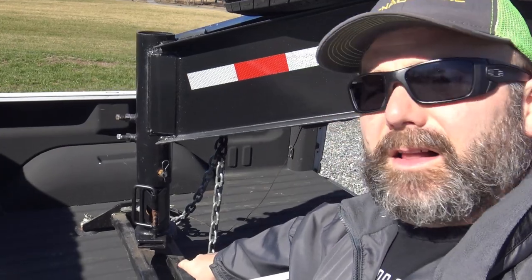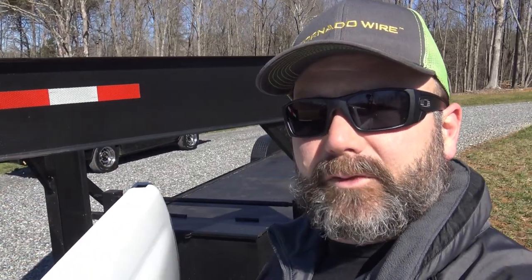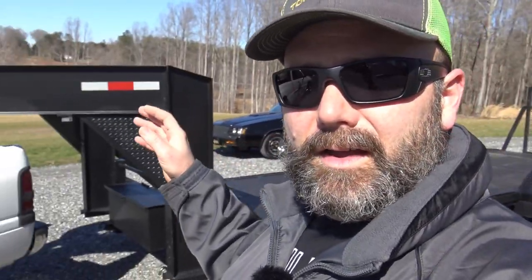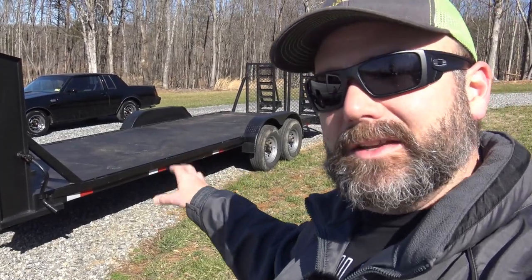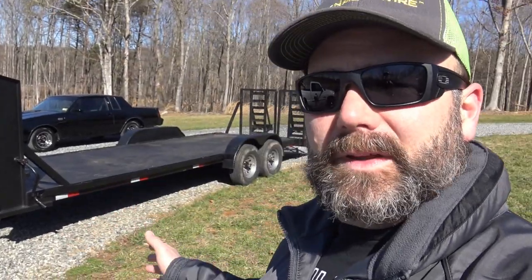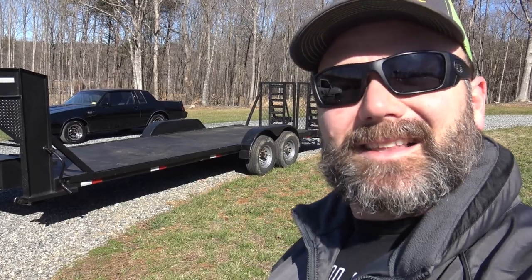This trailer has multiple uses. We can haul cars, tractors, trucks, and the Gator, but we can also haul hay — somewhere around 24 round bales. This opens up options for me to deliver hay to people and charge a premium price. The money we have in this trailer is four thousand dollars, and it will totally pay for itself over the next few years in hay sales alone. The gooseneck attaches with a two and five-eighths inch ball on the receiver — we back up, lower it down, tighten a few clamps, hook up chains and electrical. The truck is already wired for brakes. Thanks for joining me here on Stony Ridge Farm — I hope you learned a little bit about trailers. We'll see you again soon.